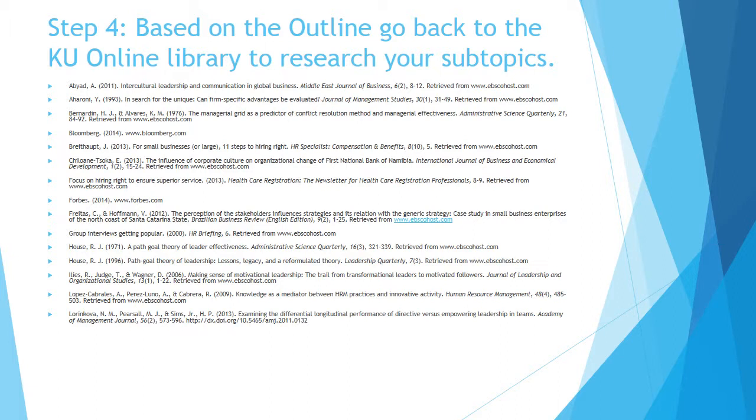What I pulled up here is just an example from a student's paper from this class the last time I taught it, and as you can see, this is again for one of the papers, and she starts with the A's and it goes up to the L's, but she has quite a few references. She had several, 2 or 3 pages full of references just for her paper. Okay, and as we get into how you write the paper, you're going to see you're going to need these references. Okay, 2 or 3 or 4 references is not going to give you enough support for any type of argument. You need to have lots of references. Now, step 4 is where we're going to take a break, and then we're going to come back and finish with our sample.